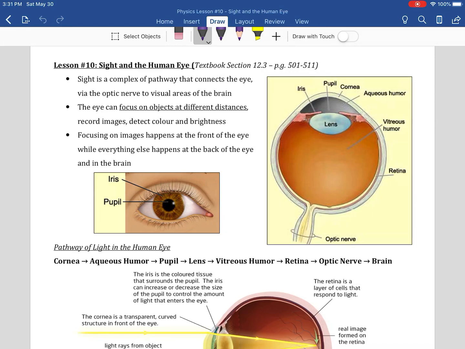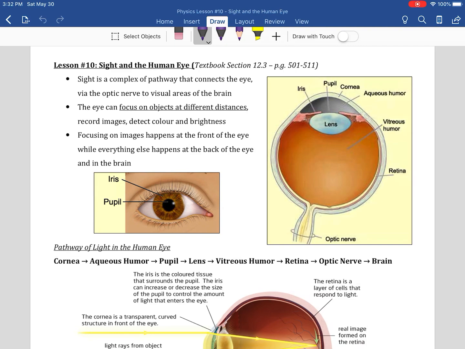Welcome back, everyone. We're doing our last lesson of physics. The next section will be our last unit in grade 10, and it is climate change. But let's enjoy this last lesson. It's one of my favorites, and this is usually the time where we get to do the eyeball dissection. Hopefully next year you can swing by and you can watch my grade 10s do it, okay?